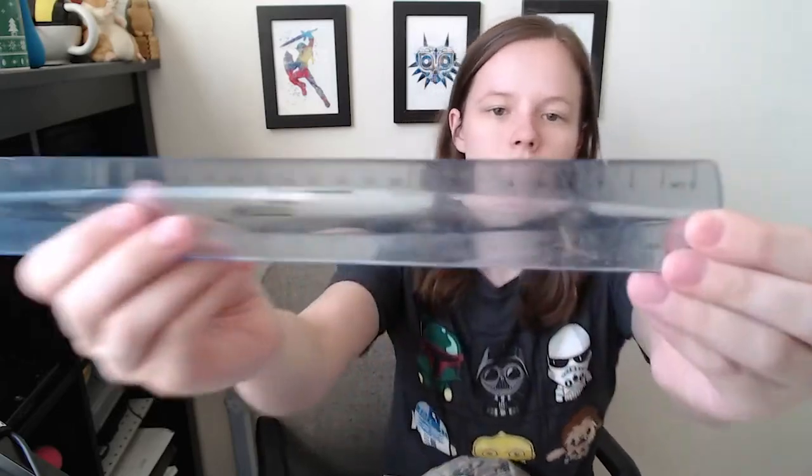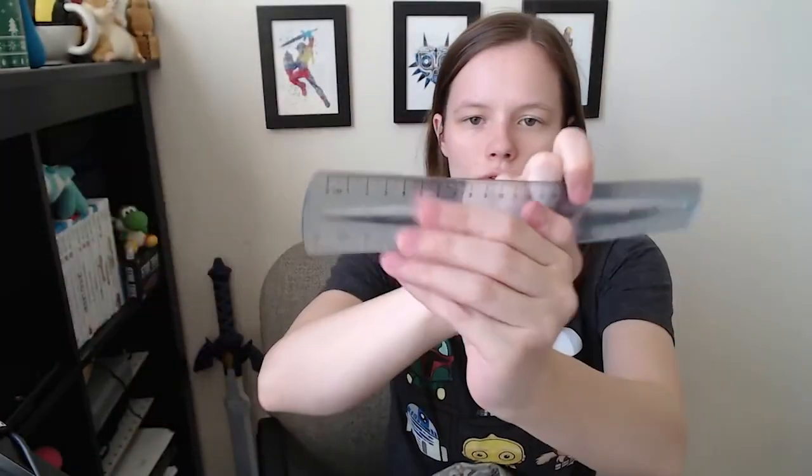So if you want to be super precise with it, where's my ruler? My ruler's not in this room, one second. Here's my ruler. So I'm actually going to start off by measuring the width of my pocket. I'm gonna take the ruler and use the centimeter side because the lines are closer to each other in terms of those measurements. This is a very old ruler that I've had for many years and have used for inspections. So it's a very exciting ruler with lots of good memories.